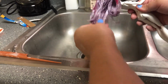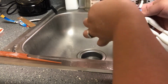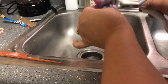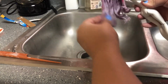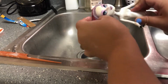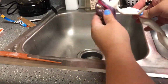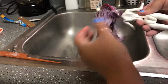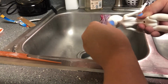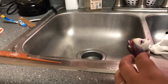And then I just use my hands and work it into the hair. You can use gloves if you want, or you can just kind of comb it through, but I just like using my hand. Alright, now that I've made sure her entire head is saturated, it only took a few squirts, I'm going to go ahead and set her up in the sink and let her hang out here.